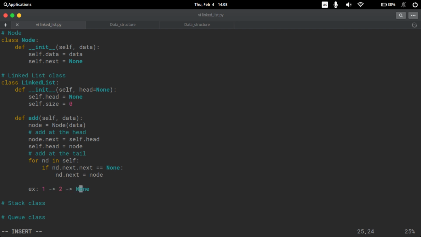Then we know the element is probably the last one. So what we need to do is say, okay, nd.next is equal to None, we set it to the new node, and then we can just break off the loop.